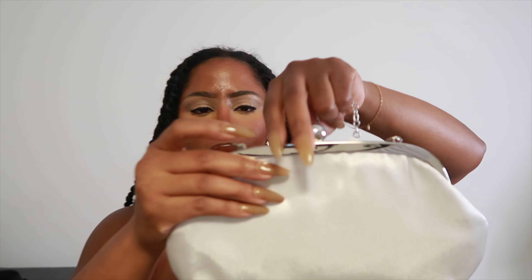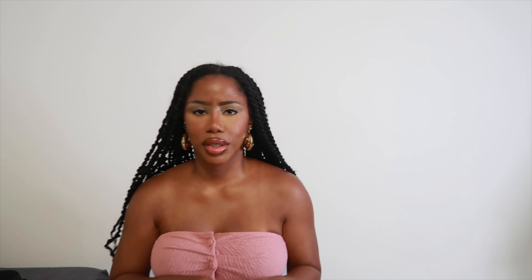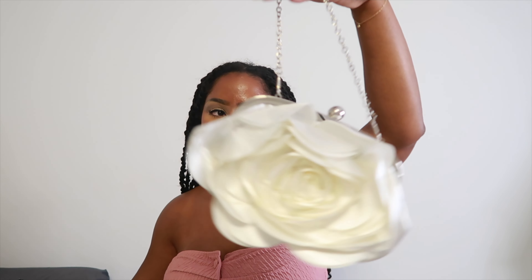This is a beautiful satin bag — I wore it in an all-white look one night. It's a clutch but also a handbag. It comes with removable straps so you can wear it as a clutch. You can wear this bag here or overseas. The bag is pretty small — I don't think you'll be able to fit more than a phone in here. I give it a 9 out of 10 for aesthetics and an 8 out of 10 for quality. It also comes with a chain so you can wear it crossbody. Shein really thought about the girls when designing these bags.